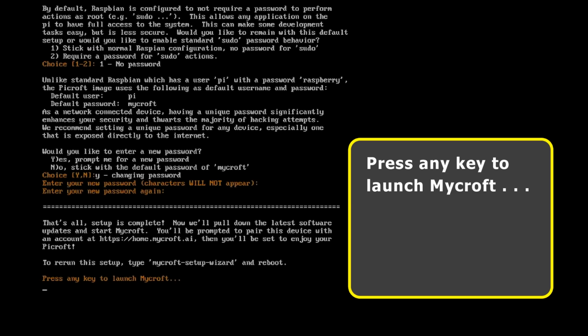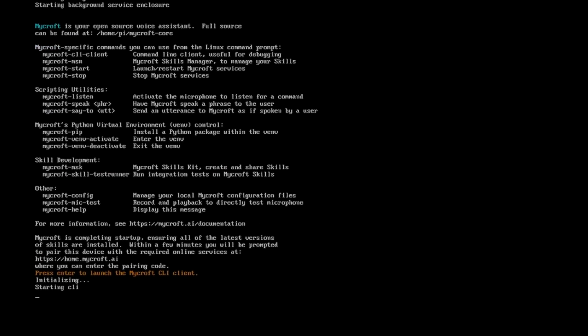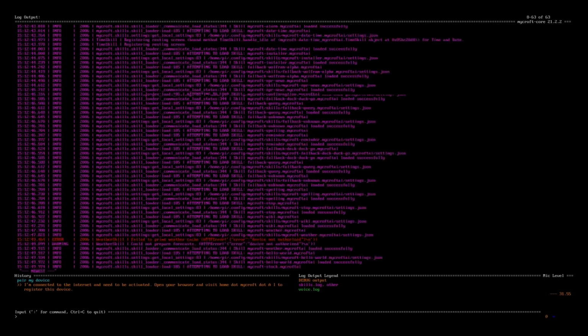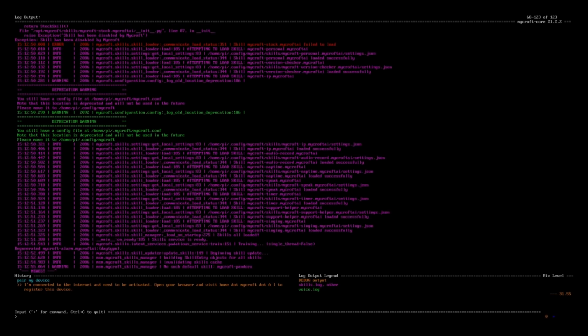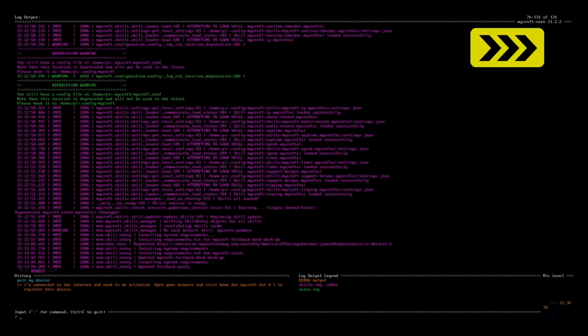And now all we need to do, it seems, is to press a key to launch Mycroft. And things have run through. We now need to press enter. I'm connected to the internet and need to be activated. Open your browser and visit home.mycroft.ai to register this device. It's clearly telling us what to do there.